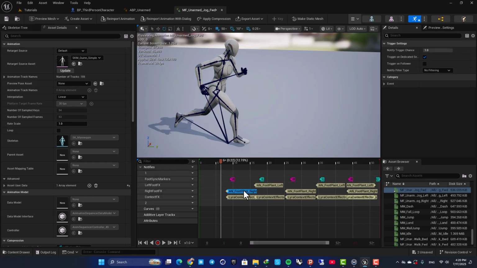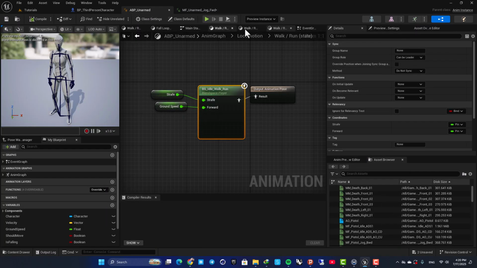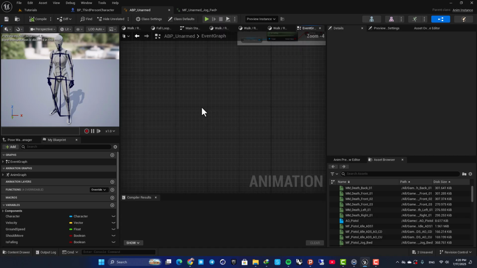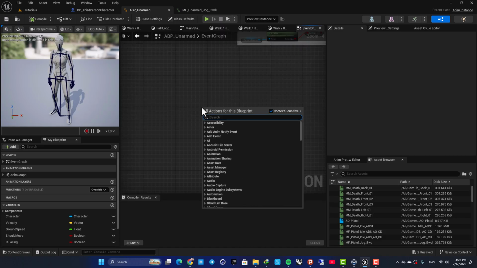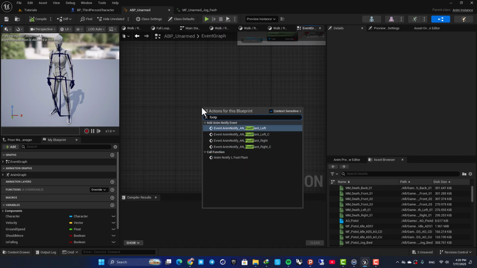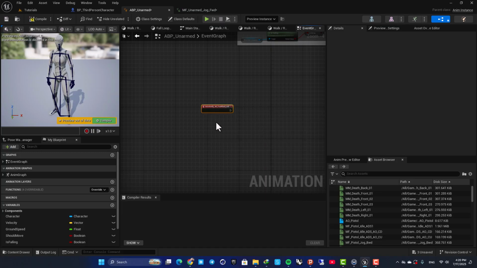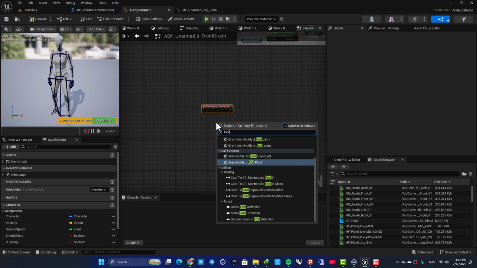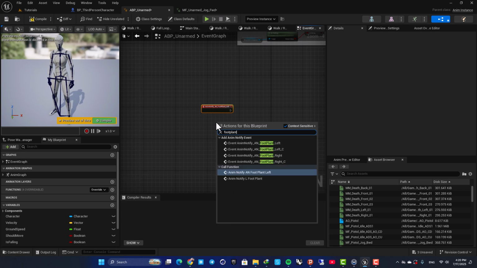So these will function as events. In our animation blueprints, in our event graph, we can search for foot plant left and right. And as you can see, we have event anim notify foot plant left and foot plant right.